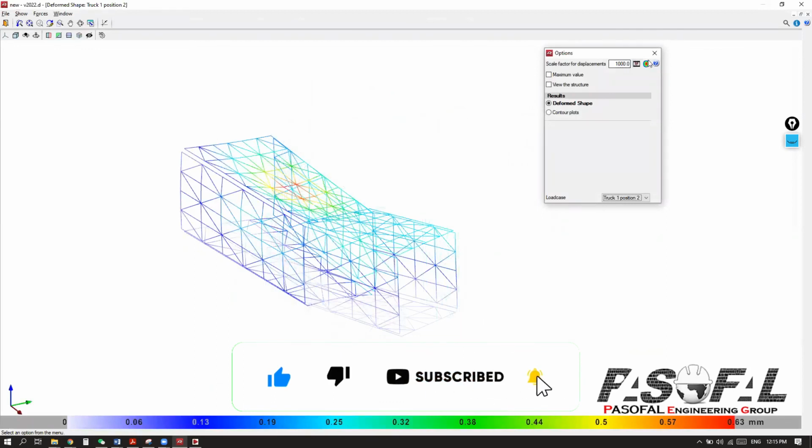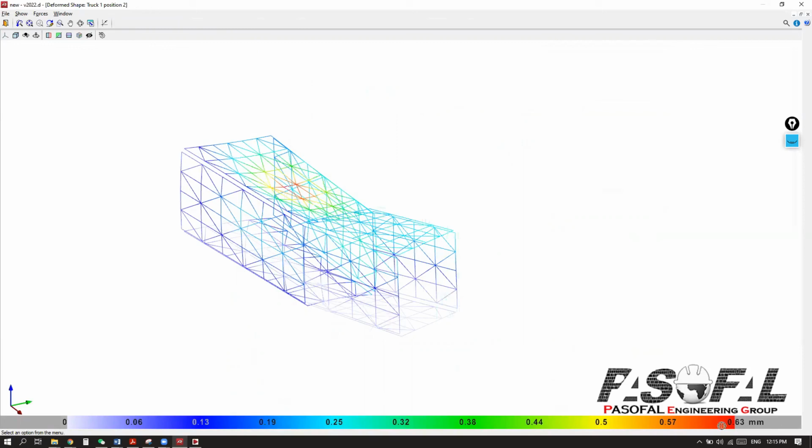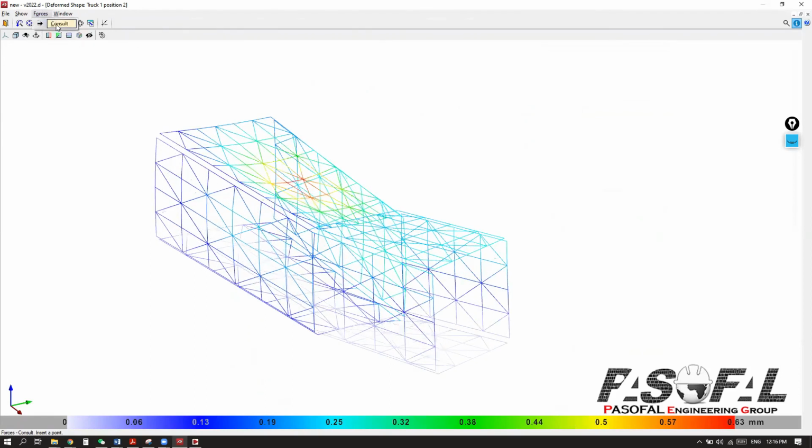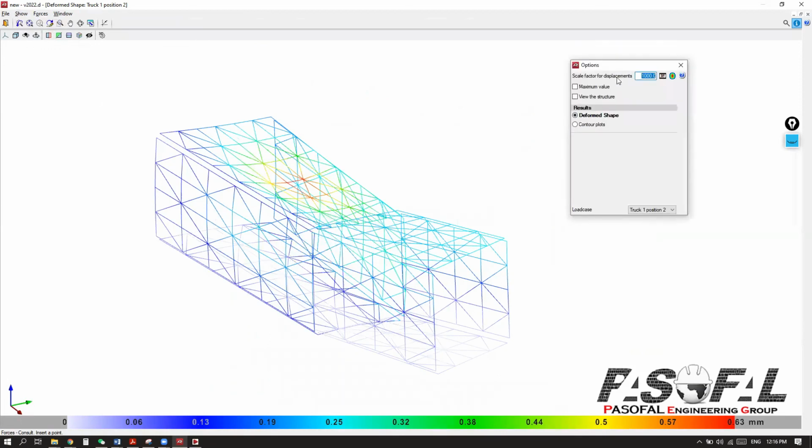Okay, so I think that's it, my friends. And here you have the information for displacement. So wherever you are, you can get different results using this legend that you have. And also from here under forces, you can click on this, and then you can see the displacement in any location that you want to see. Here again, you can come back to here.